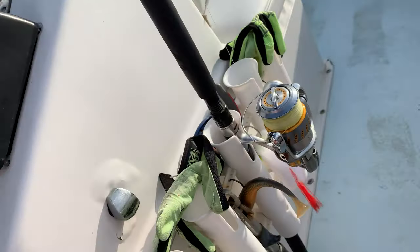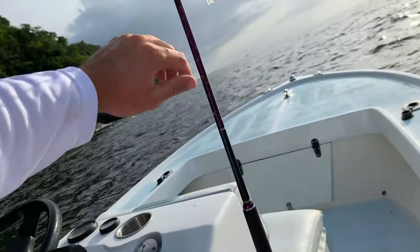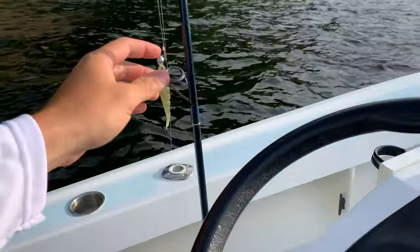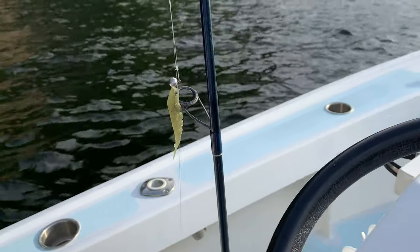To give you a quick little rundown of what I'm using today, a 5000 reel with 30 pound test braid on my Sinnett rod, and I'm gonna be using soft plastics today because that's what I feel like using. This is a Monster Triple X, also a Monster Triple X on my lighter setup. It's a shrimp jig head.